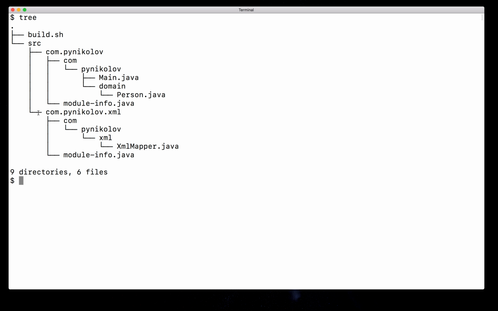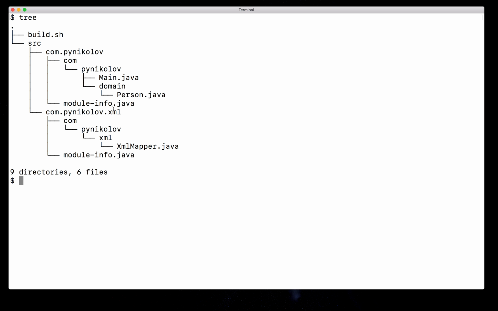I have a project set up here with a source directory and two modules in it and a build.sh, which we'll take a look at in just a moment. So my com.py Nikolov, which is simply the reverse DNS of my domain, will be my main module, which has a main.java, which we'll take a look at in just a sec, and a domain package with a person.